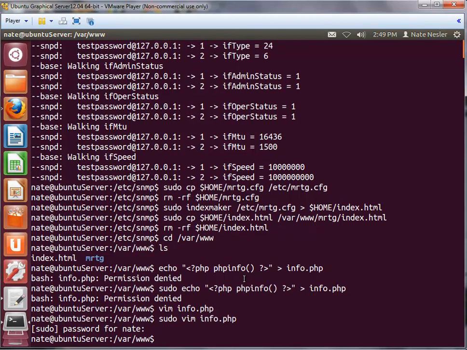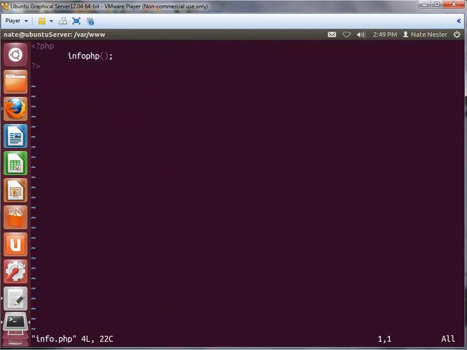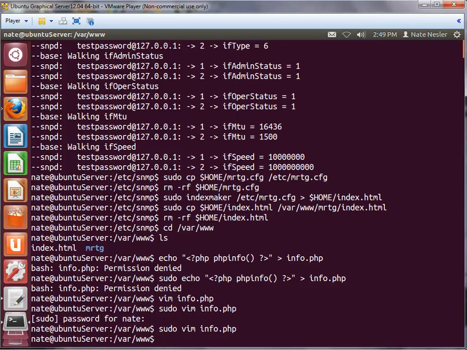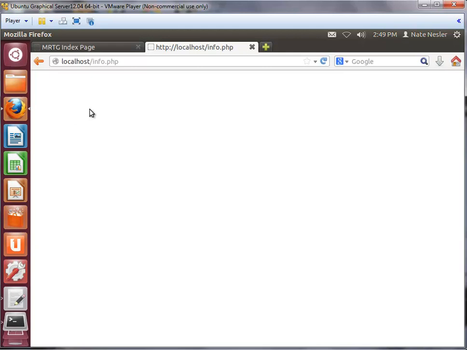Okay. It is PHP info. There we go. Yep, it recognized that command. It went blue on me. That's good. It says PHP info. My mistake.